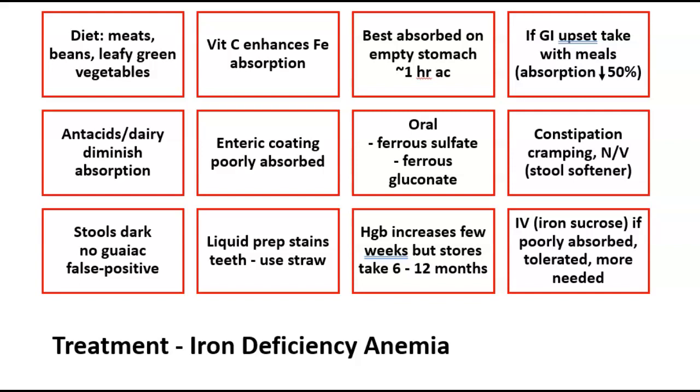So oral iron is best absorbed in an acidic environment. So that's why we want to take it on an empty stomach, so your stomach's more acidic. However, if the patient doesn't tolerate that, then we may have them take it with meals, even though it decreases the absorption, because it's still better to get some than none.